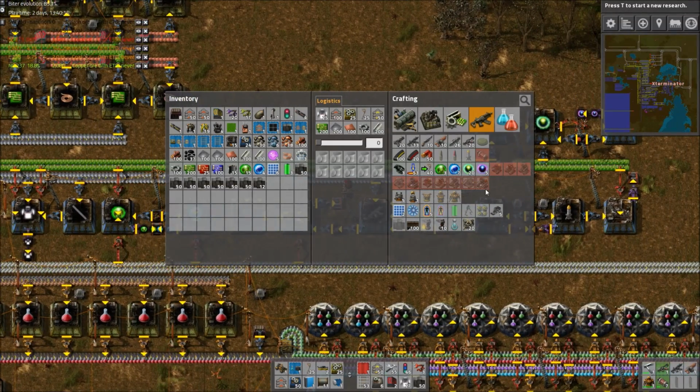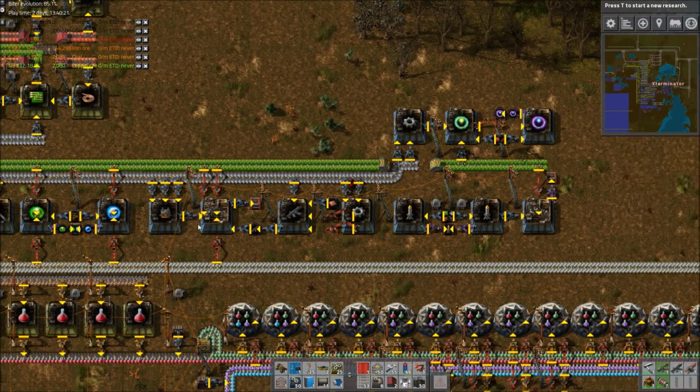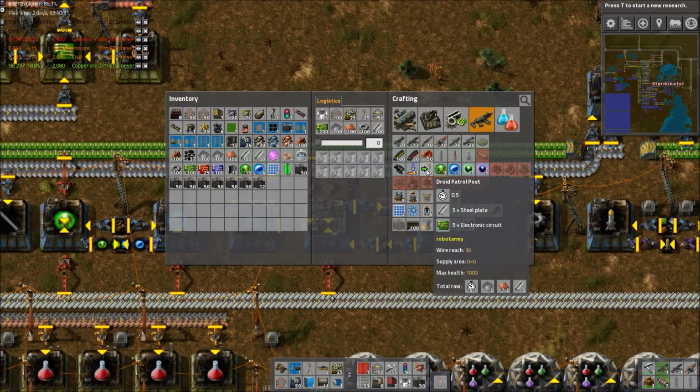This is the Robot Army mod. And I think that maybe is what was actually being made here, potentially, and here. Yeah, definitely here. So what this does is, now with this updated version, there's many different kinds. There's different things that you can do with them.